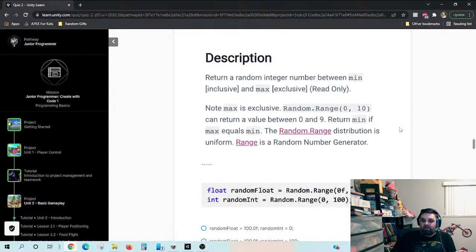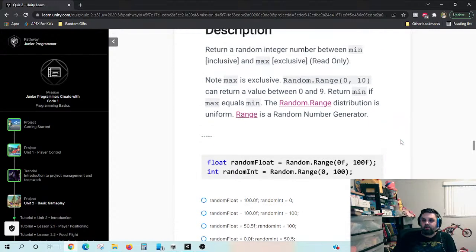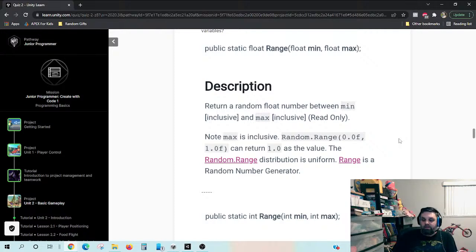Range is a random number generator. So random float equals 100, random integer equals 0. Okay, wait, what? This one's hard. Okay.